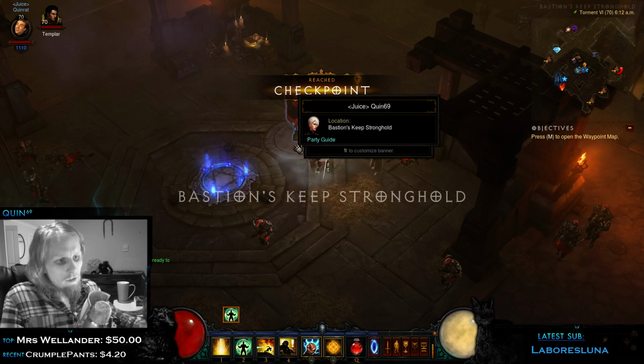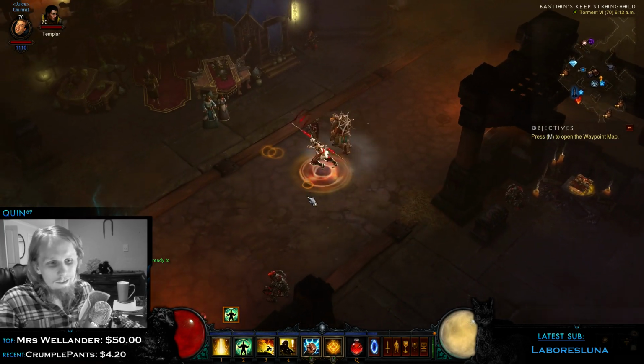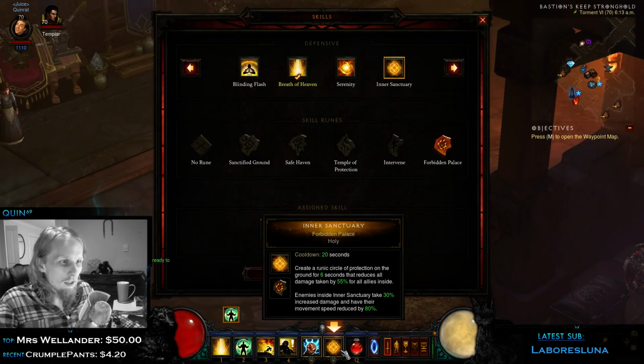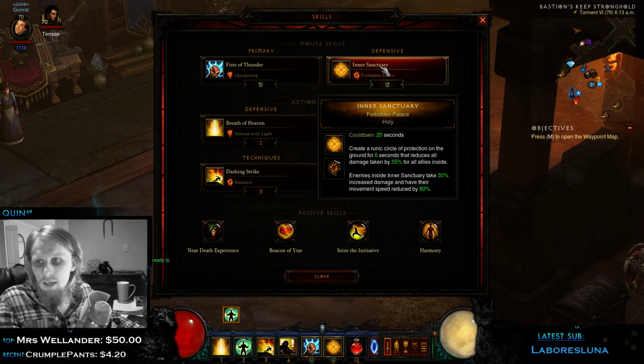I'm going to go over all the skills here from scratch for those of you guys who haven't seen the original guide here. So we'll go over everything from the beginning and you guys can see exactly what we're using. So we're using Inner Sanctuary, Forbidden Palace. I've got that bad boy on there. That basically reduces the damage we take by 55%.